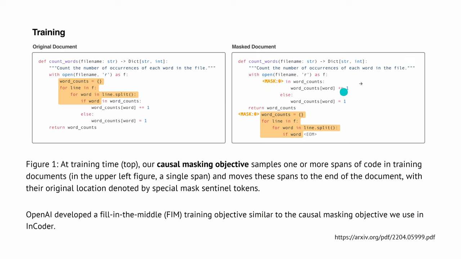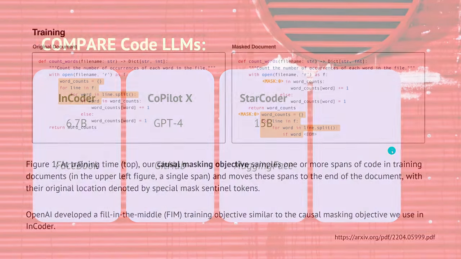If you have millions and millions of training examples, the system somehow understands how the code sequence is supposed to be, because this mask will sometimes be at the beginning, sometimes in the first quarter, sometimes in the middle, sometimes at the end. So you run through all of this and the system learns the linear sequence of the code expansion. OpenAI developed something similar. It's called the fill in the middle, or FIM, training objective. And this is similar to the causal masking objective. So somehow they like to simulate the encoder stack, the BERT experience, in a decoder architecture.